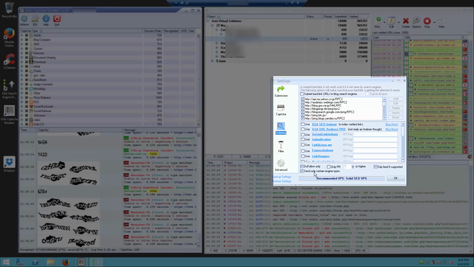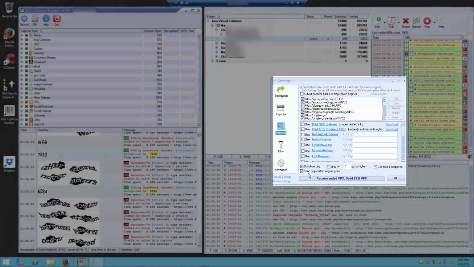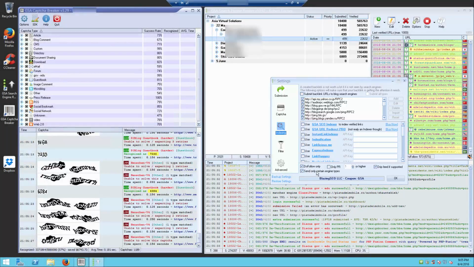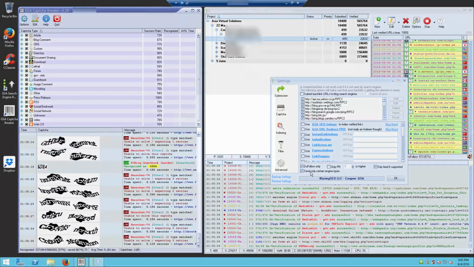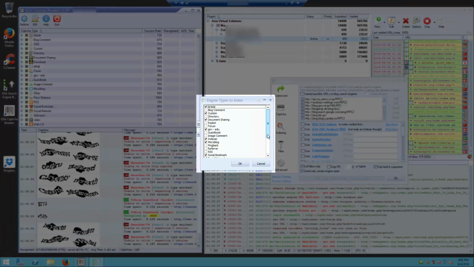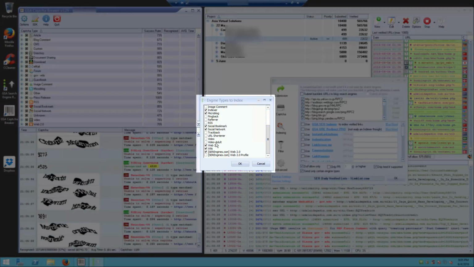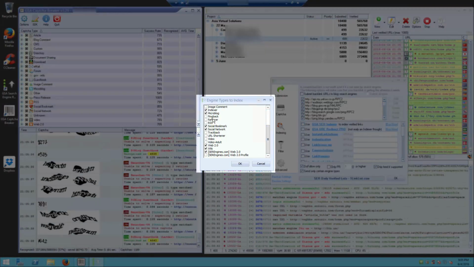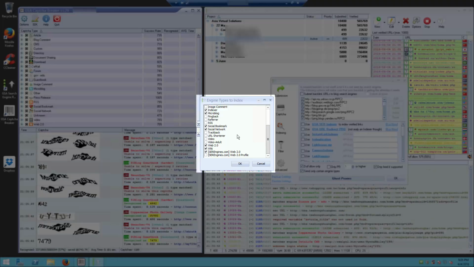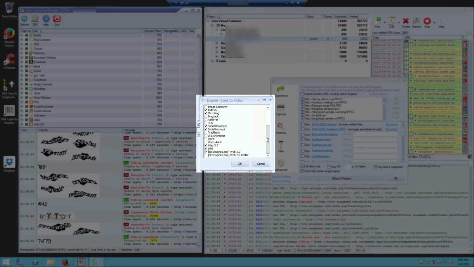If you do use this section here, the indexing, then make sure you check this: select only certain types, and I will show you which ones. I uncheck the spammy ones, like video, adult, pingback, referrer, all the shorteners.